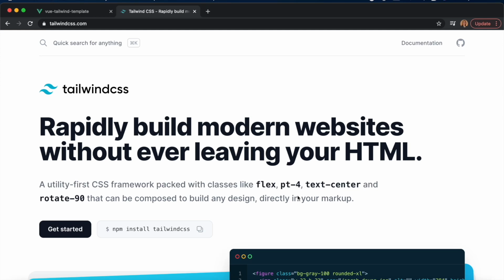Today I'm going to show you how to extend the Tailwind themes. This will allow you to put custom colors, sizing, fonts, anything you can really think of. It's really helpful when you're creating a project that has specific branding guidelines. It's going to save you a lot of time.